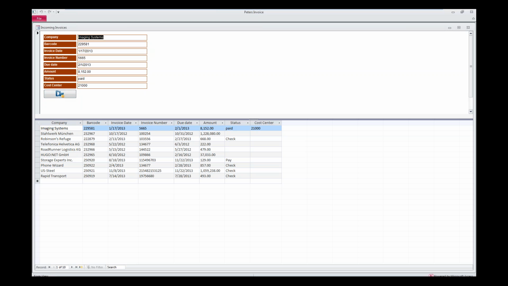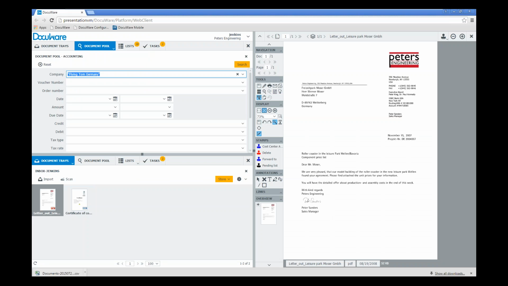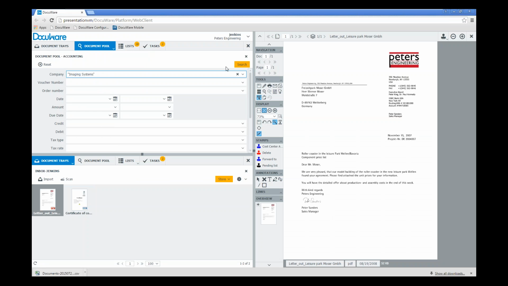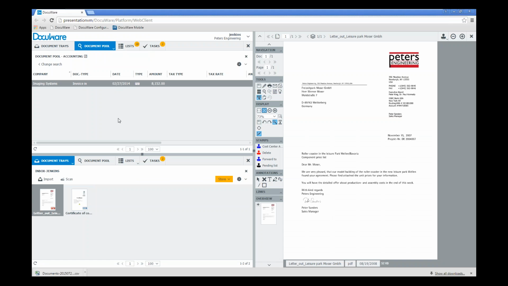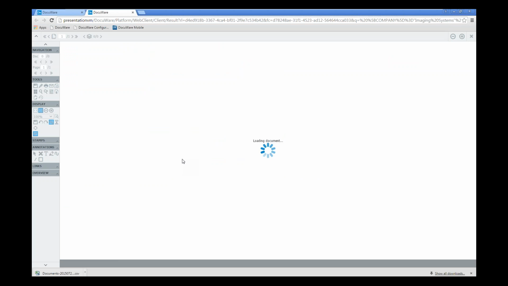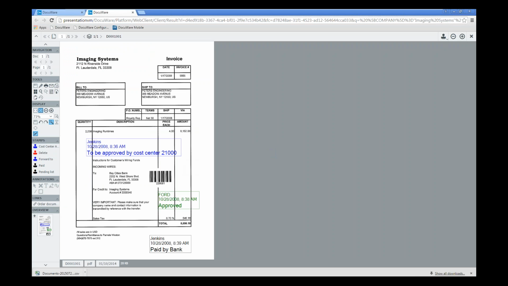So maybe if I'm looking for a specific invoice from a company called Imaging System, rather than come over to DocuWare, open up my search dialog, look for my invoice from Imaging System, do a search and retrieval, I could simply from my application look for the invoice, use my smart search button, and it'll go out to my DocuWare file cabinet and automatically retrieve my document for me, which it's done.